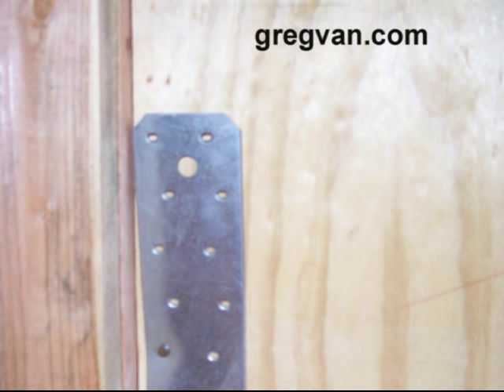So nail all of your straps on your shear walls first before you nail the panel. At least have them in place. Right now this strap is nailed in place. You can go ahead and nail a shear panel if you want, but don't nail it before you put the straps in place — to avoid not being able to nail it. If there's a couple of nail heads in the way, how are you going to drive your 16s in, which is what this strap nails with.